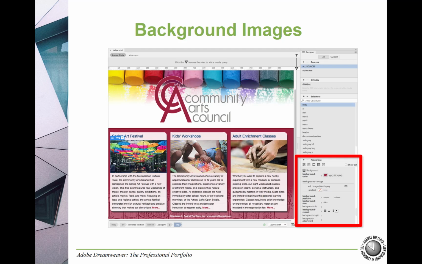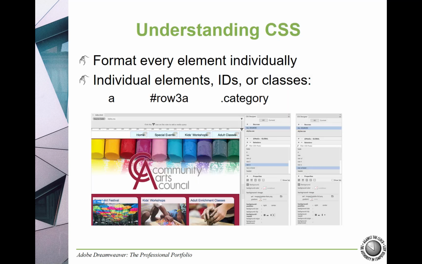Background images, remember, are not actually part of the page itself. It's part of the background. So if the page gets printed, it does not get printed unless the browser is told to do that. So again, you'll learn more about that. Background images don't normally scroll, so be very careful of how you use them.